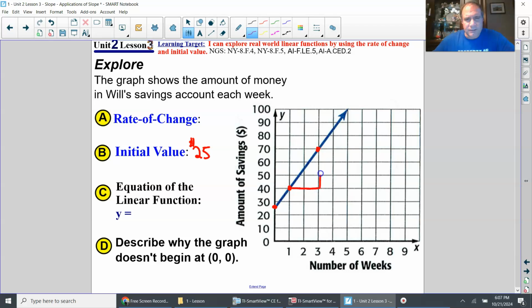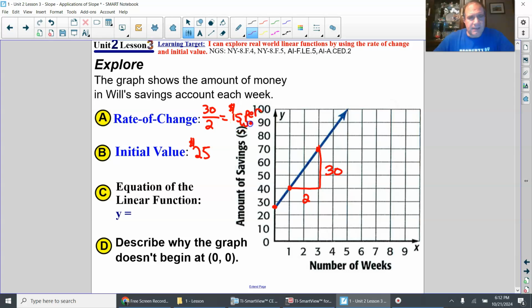Then I'm going to do rise over run. So we are going to talk about 1, 2, and then 10, 20, 30. All right, remember they're going by tens. Okay, so the rate of change is 30 over 2, and you could see going up, the Y is increasing by tens, so just be careful. It looks like 3, but it's not. It's 30 over 2, and 30 over 2 equals 15. All right, the rate of change is $15 per week.